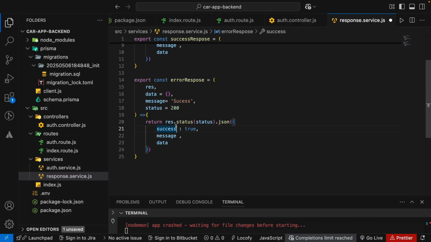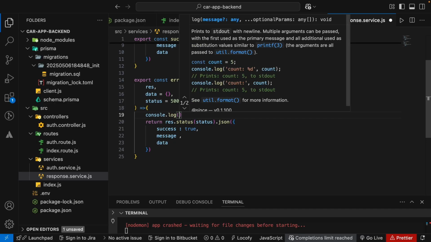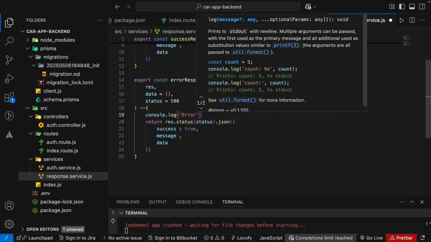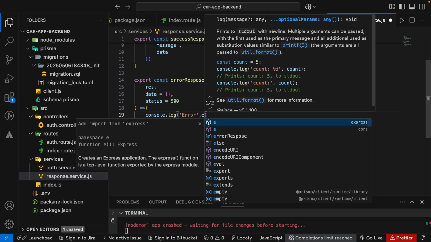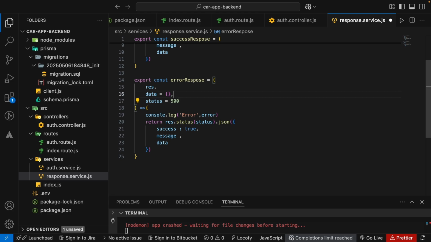Yeah, in this case when it has the error, the status code will be 500, and there will be a message. So the message will not be, we are not going to pass it from the parameters. So let me just write console.log, and then it will have error, and along with the error which we are getting, the error, we have to get the response and not the data but the error. Yeah, something like this.